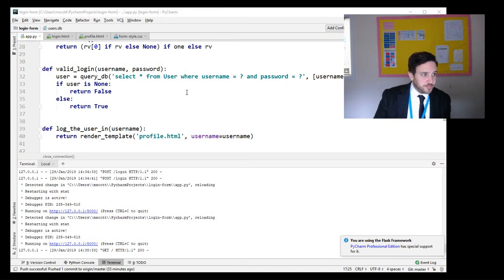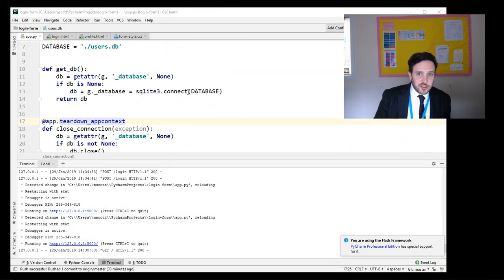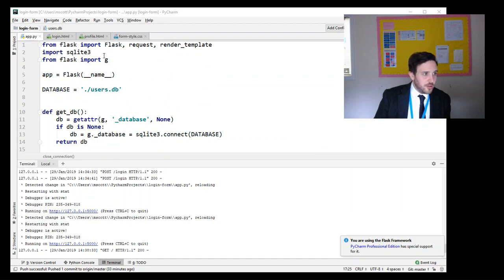Okay, so I'm just going to go straight into the code. Well, let's look at some of the dependencies up here. So, to be honest, I don't know what g does. From flask, import Flask. Flask, that's the main kind of Flask file. It deals with getting Flask running. It's kind of like a little mini web server. Request deals with the data that's coming back off the form, and render_template draws HTML. sqlite3, that's my database, and I don't know what g does. I believe it's something to do with my database files.